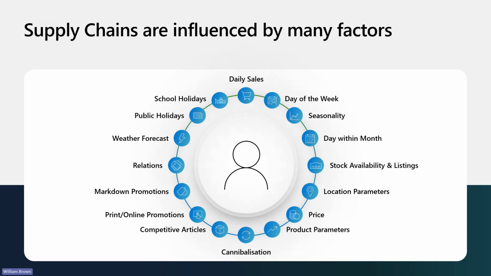The good news is a lot of the basic ones are time related, and Power BI and any BI tool worth its salt understands time logic. And you can look at this. You can look at day of week, if you're in retail, you can look at seasonality, you can look at monthly trends. All of those things can have an impact on it. And that's a really well understood problem. But then you get into things like pricing. How does price affect this? And I'll give you an example.